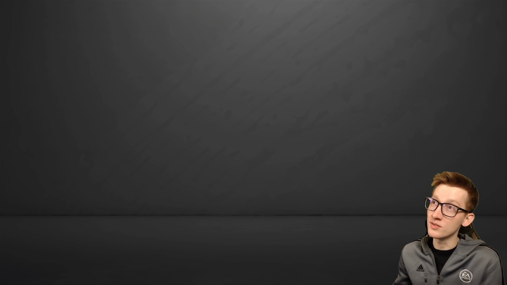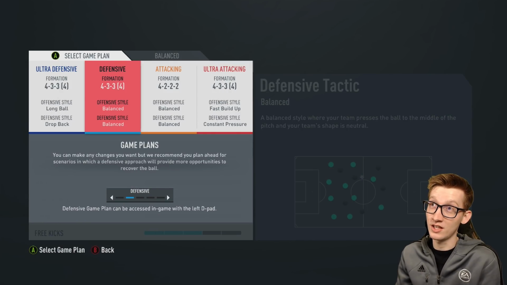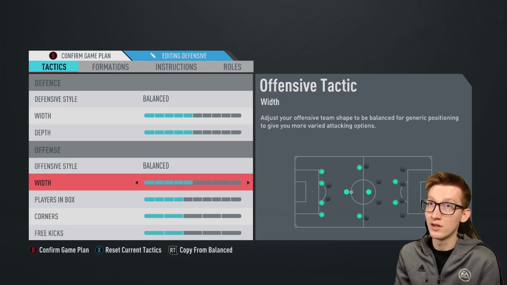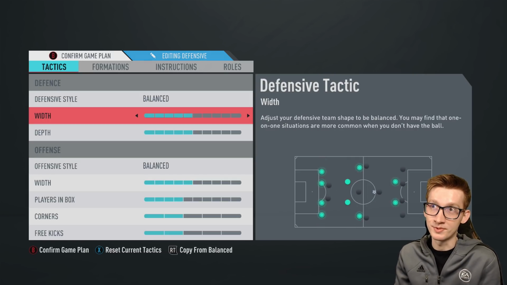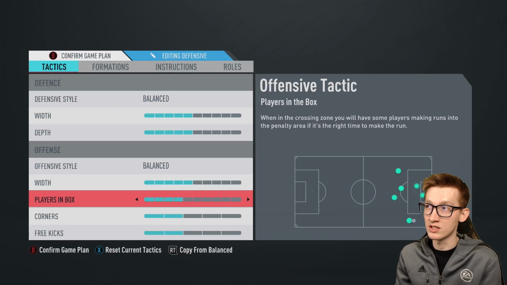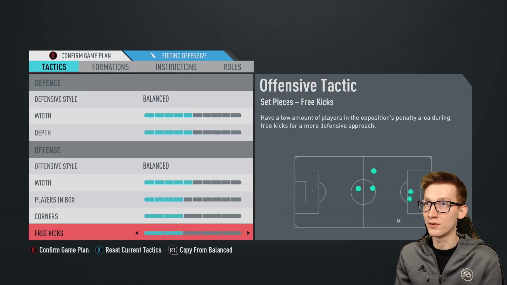Now then onto the custom tactics. I rarely mess with these. You can see that I've been switching around between these 2 formations with this team. I'll show you the 4-3-3-1 first. These are my defensive tactics. They're just basic, really. Same for the offense. The only thing I changed is, I think, this one and the lack of players in the box when it comes to corners and free kicks.